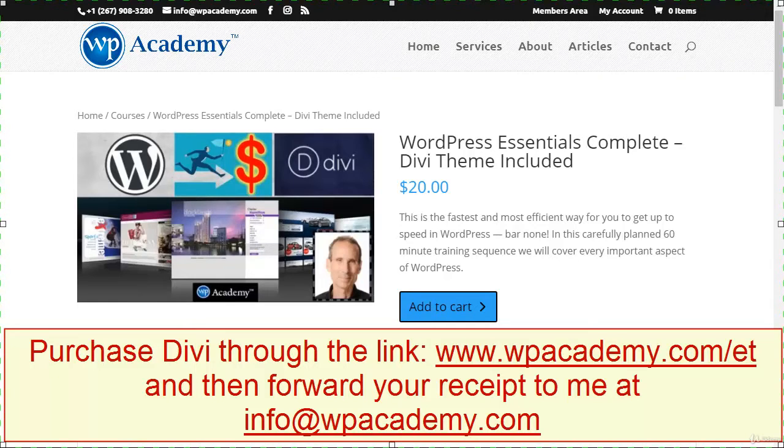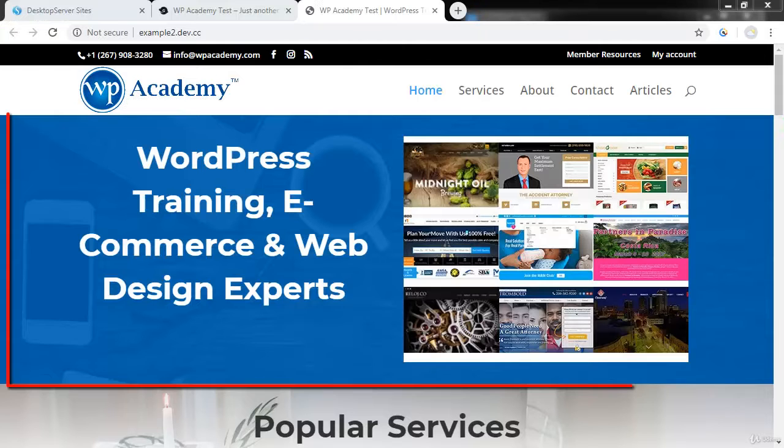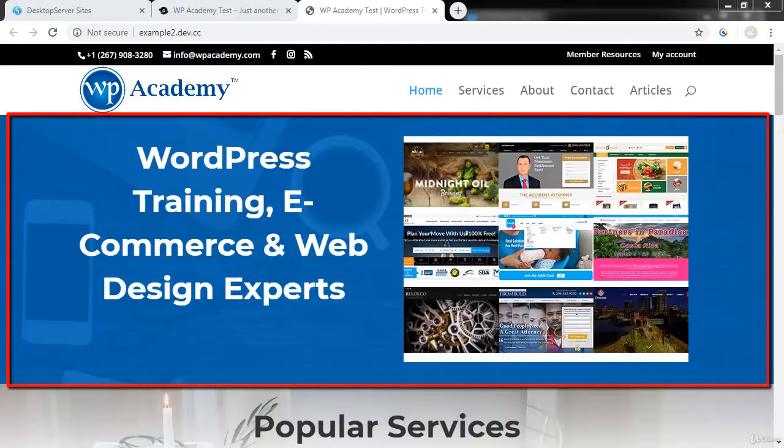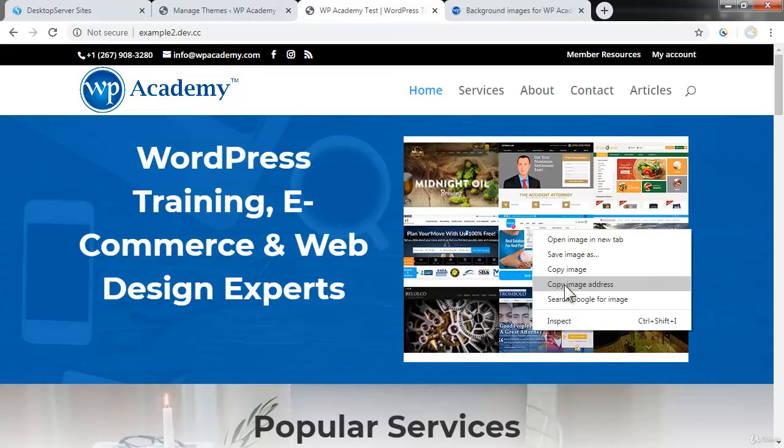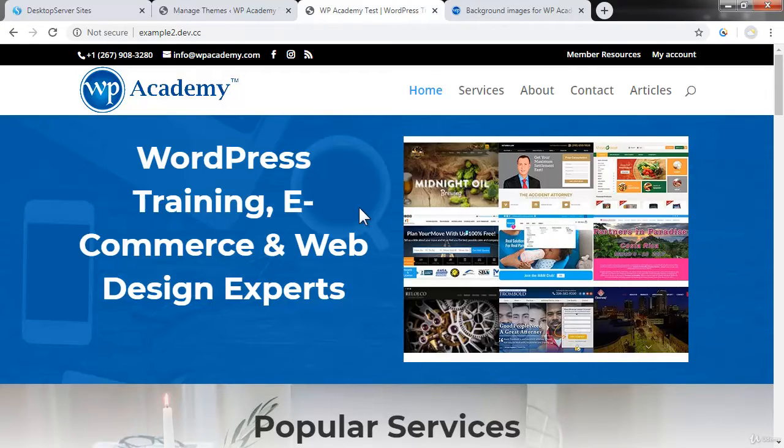Anyway, I'm now going to show you how to build this first section of the home page using the Divi Builder from scratch. Now, first we have to get these two images, this image here, the website collage, and the background image with the coffee cup and so forth. On any website, it's fairly easy to copy the image with a right click and then save to your computer, depending on your browser. However, the background image is a little harder to pick up.